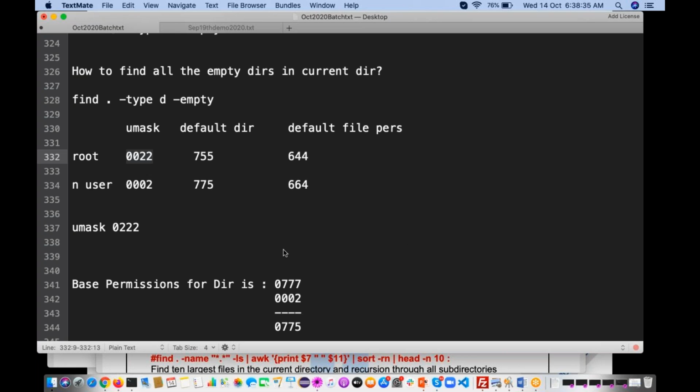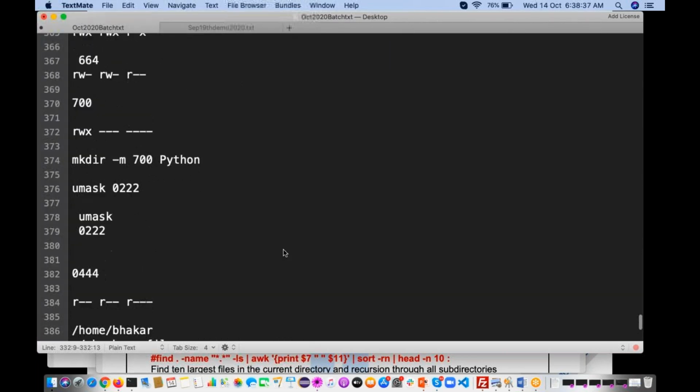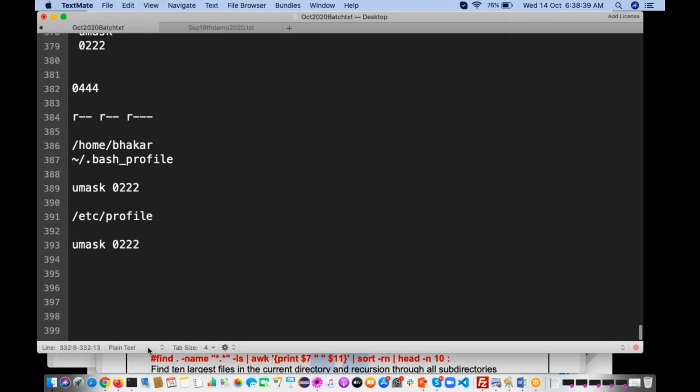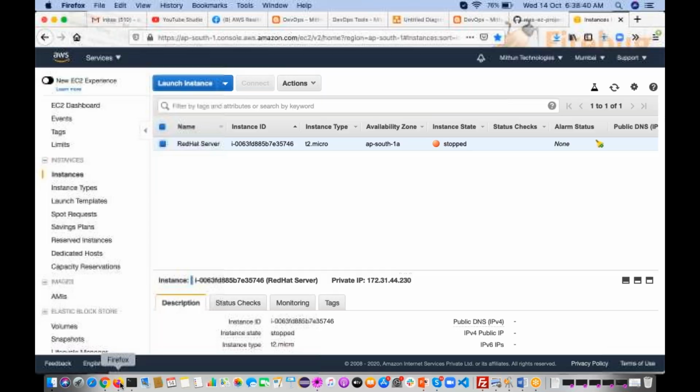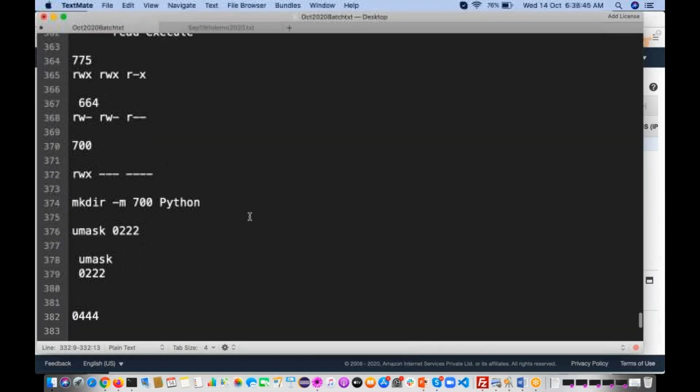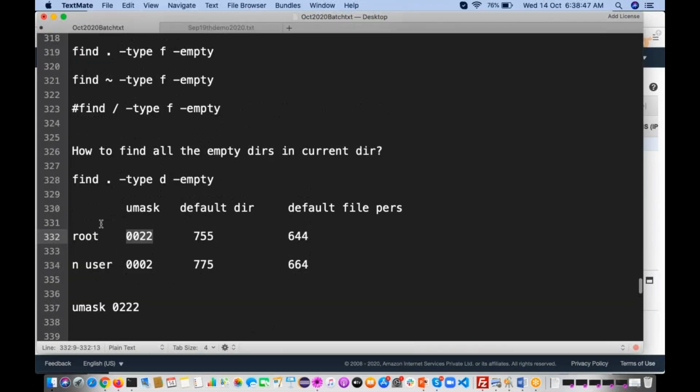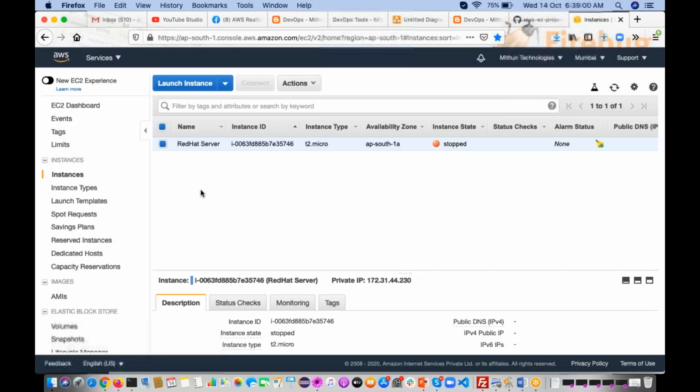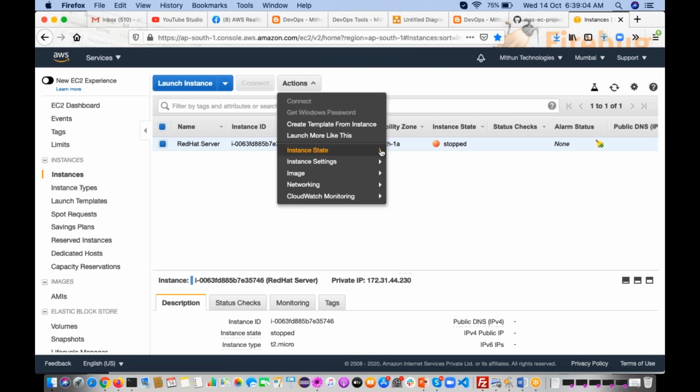Okay. Now let me connect to the server and we'll verify it. Whatever we discussed here, the umask value for the root user and normal user, we'll verify whether we get these values or not. Let me connect to the server. The server is stopped, so you can start it.